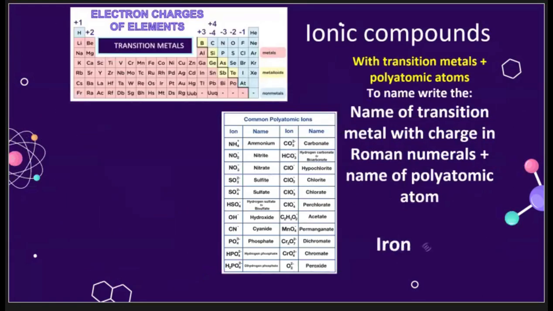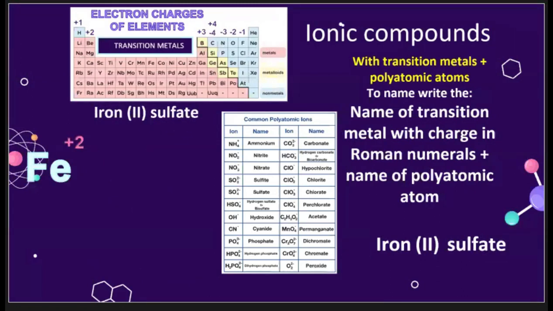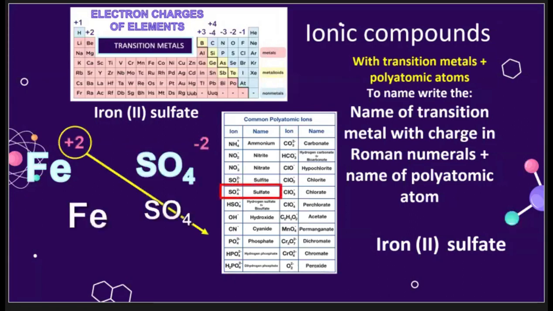Another example, iron(II) sulfate. So here in the name, iron has a positive 2 charge. Sulfate here has a negative 2 charge. So cross charges, we can write the chemical formula for iron(II) sulfate as FeSO4. You can see na wala yung subscript because they have balanced charges. It's okay to not write the numbers. So dahil 2 si iron and 2 si sulfate, both are 2, they are balanced, hindi na ilalagay.